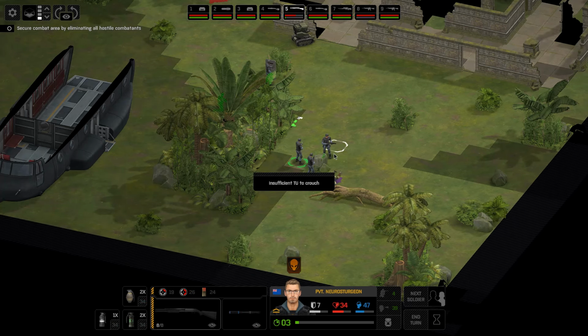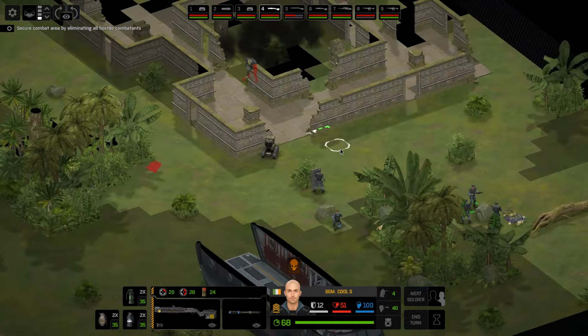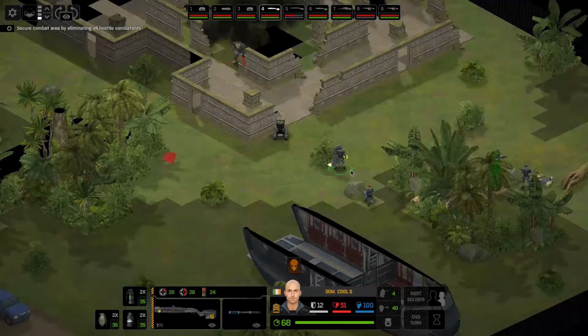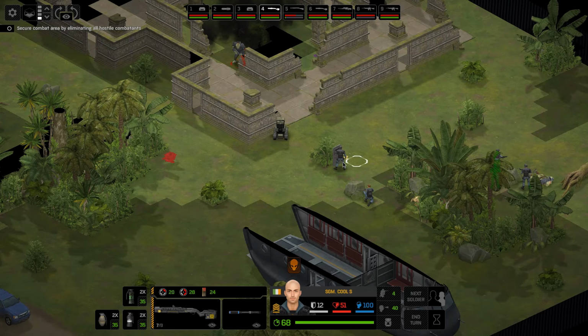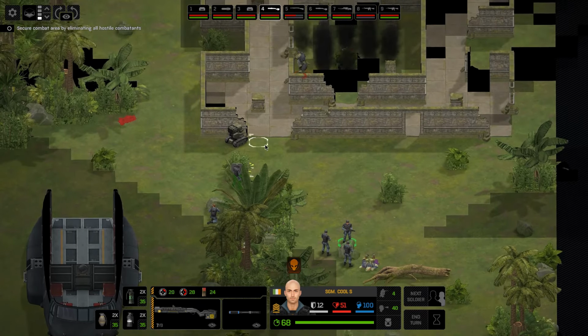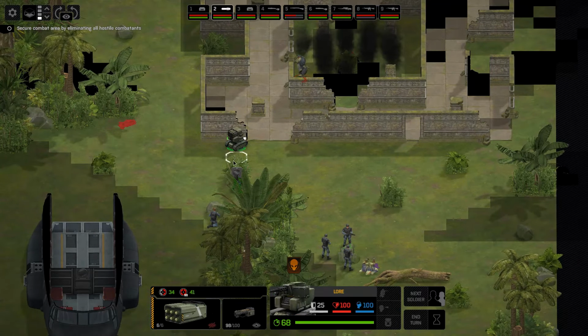Let's just turn you and crouch you. We don't even have to crouch, okay. So we've got one alien here. We've got another alien back here. I would like to knock him out, but I don't have any shotguns too close right now. And honestly, with there being two active aliens, I kind of just want to kill one of them and then deal with the other one.